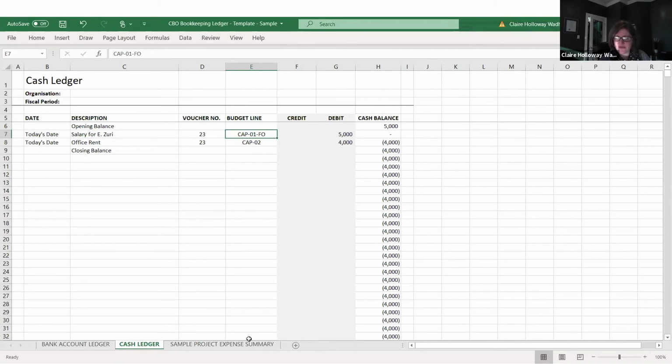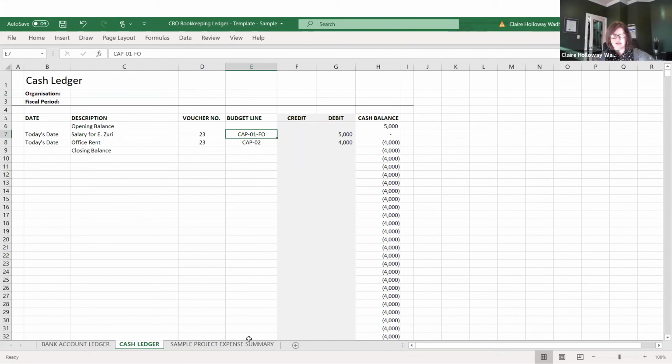I think the first example that Prerin spoke to is a good one to keep in mind: not everyone in your project team has to be able to understand budget management in Excel or using your accounting software. The key is that the people who are spending money need to understand the bookkeeping process. So they need to know what the budget codes are, and they need to understand why they're being asked to fill out certain documents for bookkeeping, right?